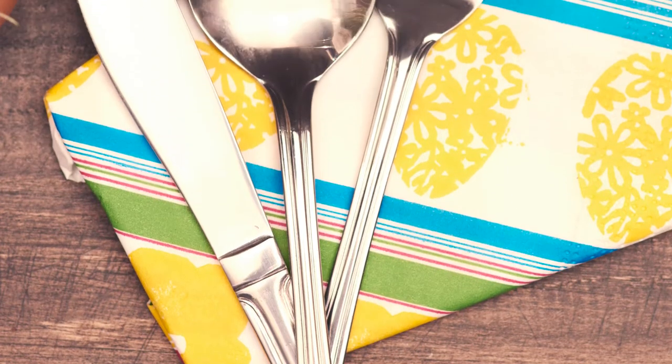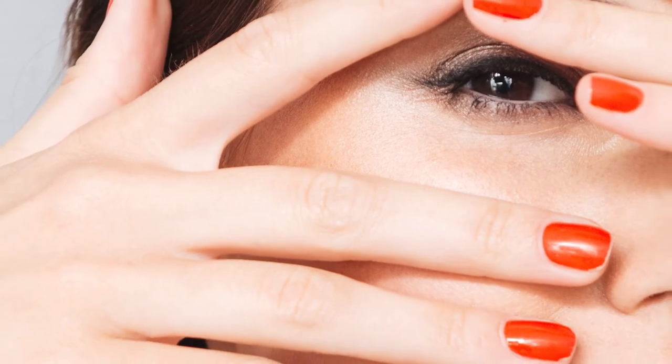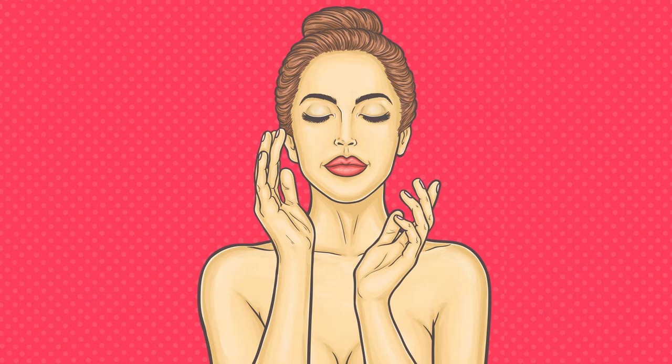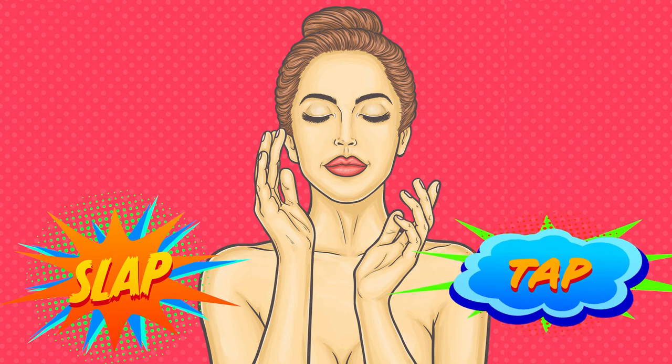Try to pick a spoon which is sturdy and heavier than the other spoons. Now by rule, any exercise routine requires a warm up, and this rule applies even to facial exercises. Since we believe strongly in doing things the correct way, we are definitely not skipping a warm up. So let us begin with tapping the face with both hands. Use the fingers for this — else it's a slap and not a tap. Gently keep tapping both sides of your face for about 20 seconds. However, for those of you who have any jaw or face related issues or any medical issues, please do this only after checking with your doctor.